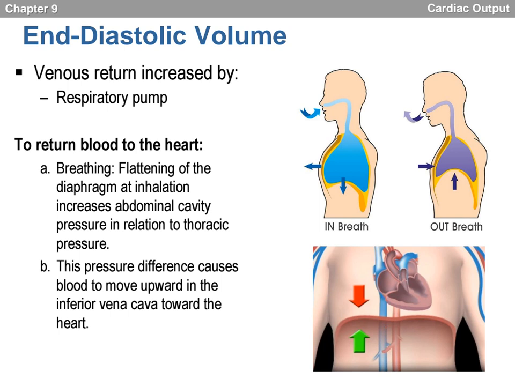And so this happens over and over. As you're breathing, you have these pressure changes, and also you have these one-way valves, and therefore blood is able to move upwards fairly continuously when you're exercising, as long as you're breathing steadily. Now, this effect is relatively small if you're resting. It's there when you're resting, but as you exercise and breathe really deeply and with a lot of force, this respiratory pump becomes even more effective. And so it's really a major way that blood is brought back to your heart, particularly when you're exercising.